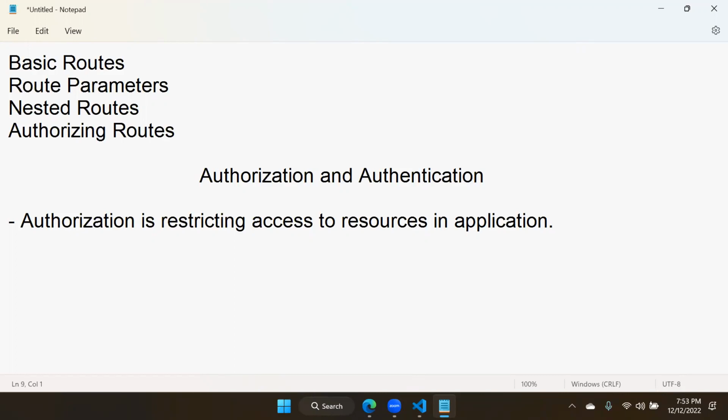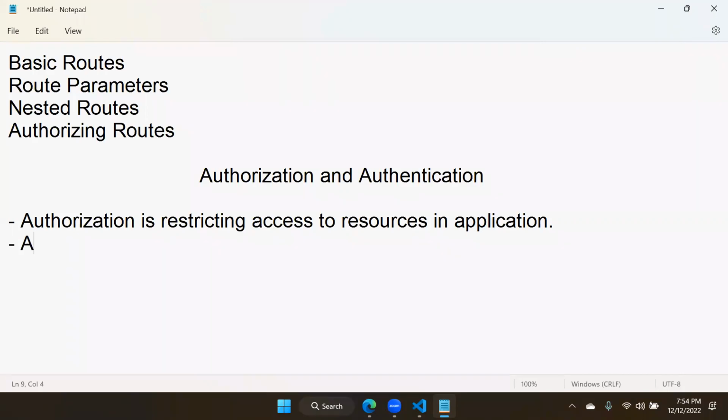If it is verifying your user ID and password, that is authentication. That means you are not authorized to access any resource; to access, you need to pass authentication. So authorization means restricting resources so that everybody cannot access them.